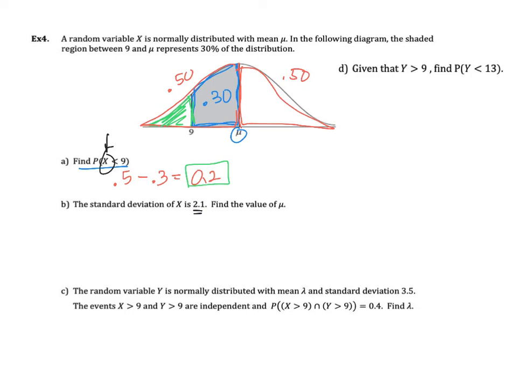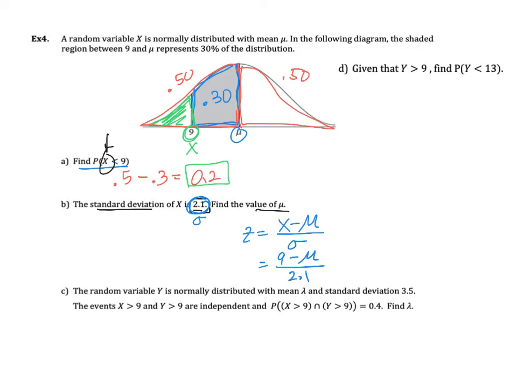So if we know that, how do we find the value of mu? Well, they're telling us what the standard deviation is. Okay, well, I'm stuck. I need to have some kind of z-score in order to help me figure that out, because I have a number, x, right? This is my x. I have a standard deviation here of 2.1. And if you look at your z-score formula, it's x minus the average divided by my standard deviation. I have my x, that's 9. I need to calculate my average. That's my unknown that I'm actually trying to solve for. And they told us the standard deviation is 2.1.